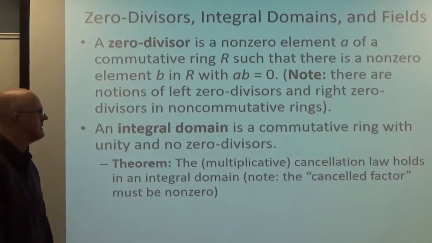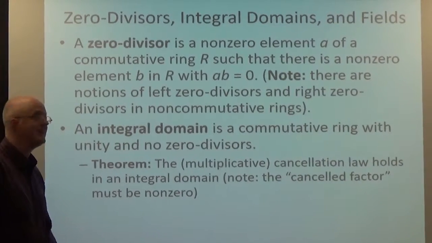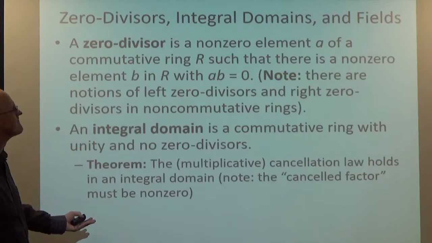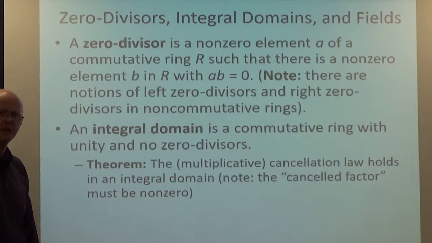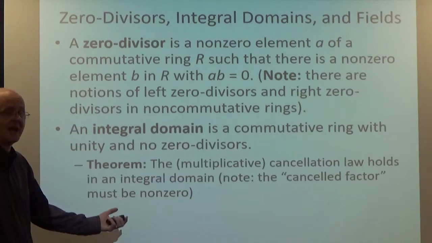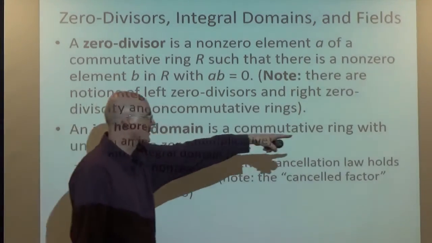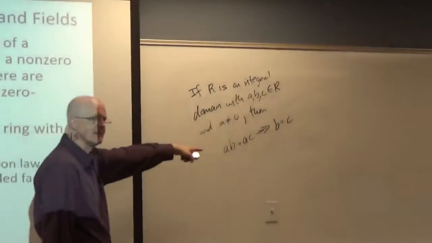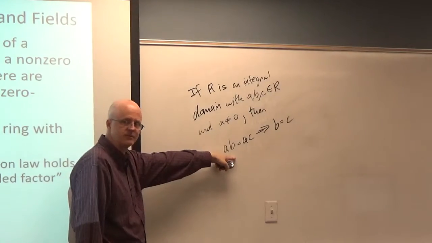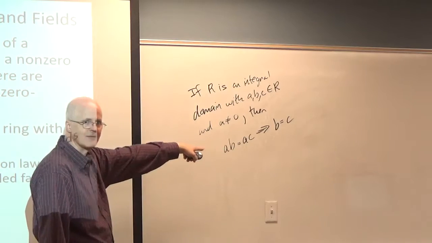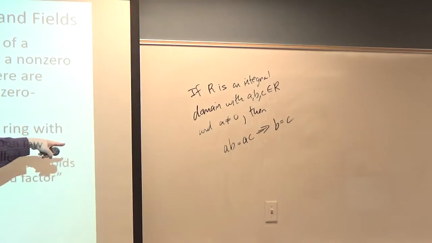Okay? You can prove that even without A, B, or C being units. Even without A being a unit. Its multiplicative inverse doesn't have to exist. Don't multiply both sides of this by A inverse to prove it. That's an invalid proof, because A inverse might not exist. You can use the fact that it's got no zero-divisors, and you can use the distributive law, is what you end up needing.